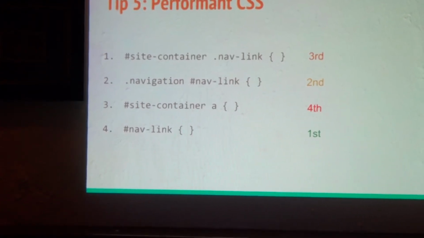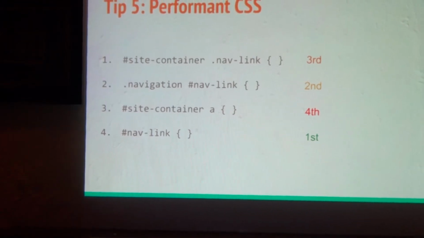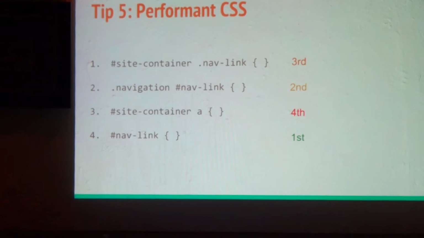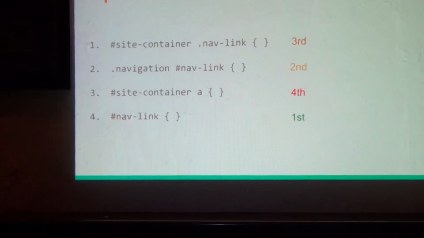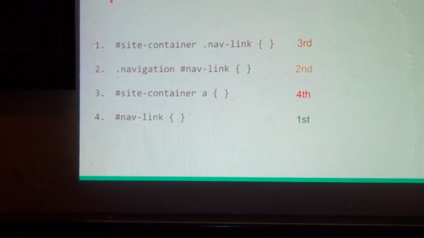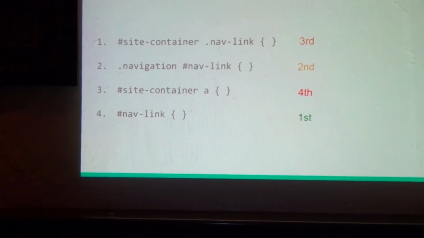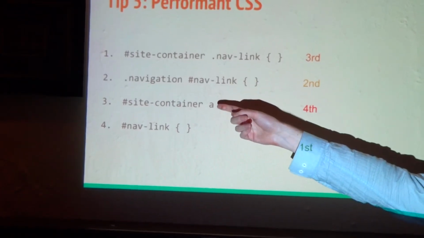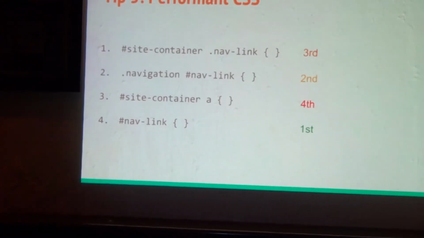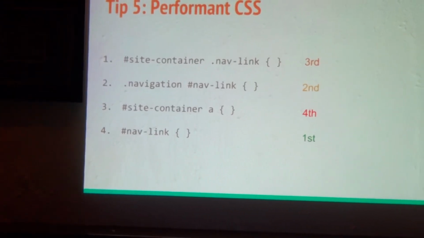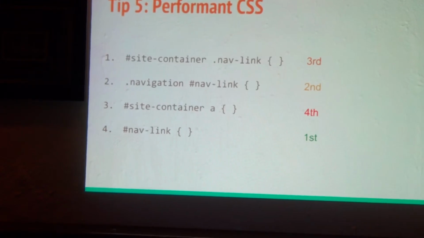Totally, it's very counterintuitive. Obviously, this example is very contrived. There's probably no reason for number 2 to have this nav link over here. Well, you wouldn't have it in a class, for instance. It's just nonsense. So is it almost the opposite of how specific they are, in a way? No, you still want specific things. You don't want to see many tag selectors in your CSS at all, because it's going to hit the performance, and it's probably going to be overwritten by something else anyway.